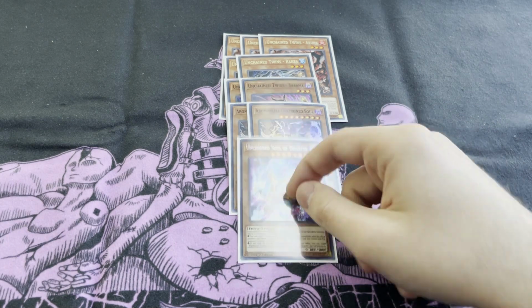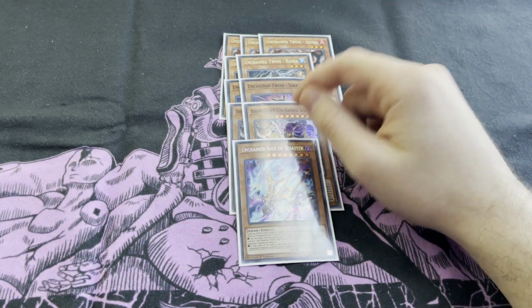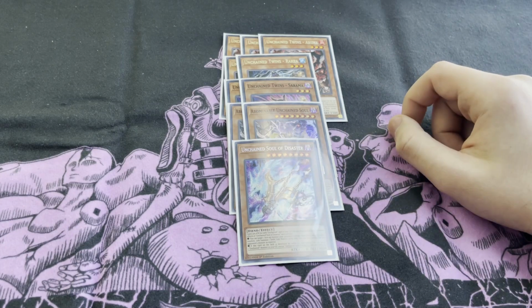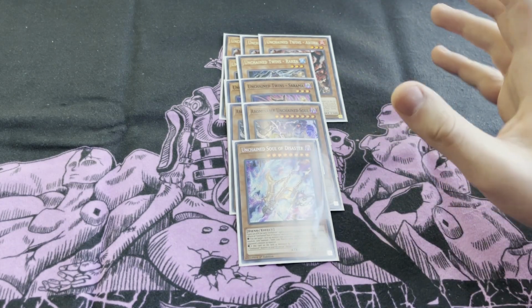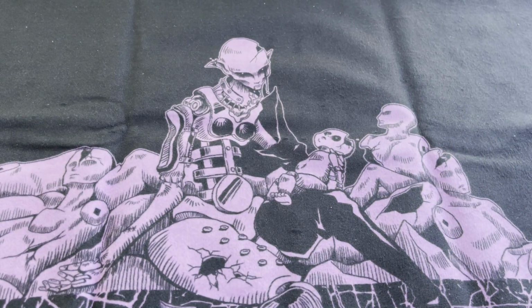And then the last card is 1 Unchained Soul of Disaster. These are the ratios that usually work the best, because you don't really want to draw into Unchained Soul of Disaster. You can work with Abominable Unchained Soul, he specials himself out, but I'm going to run down the cards and how they interact with each other later on in the video. But that's the main Unchained core.